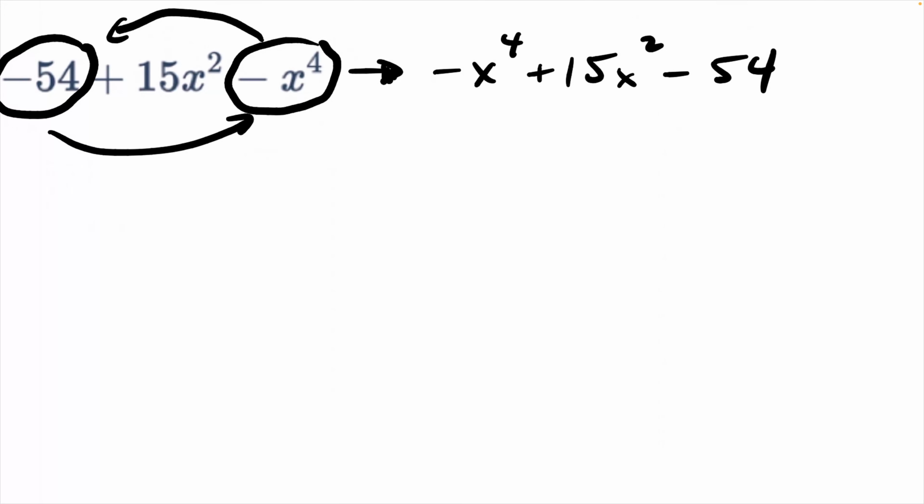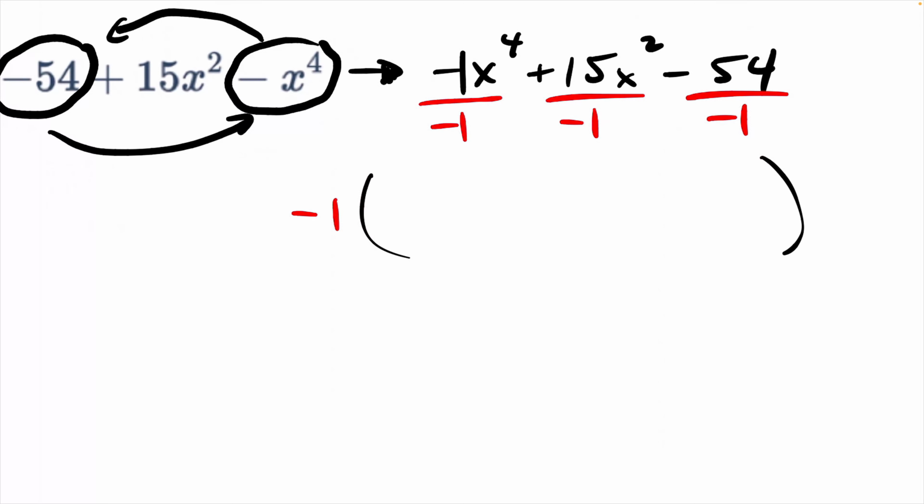Okay. Step 2, GCF. Well, the first guy is negative, so I at least need to divide by negative. How about x? Can I take away powers of x? No, because 54 doesn't have any x's to give. They all have to have something to give, and 54 doesn't have an x, so it's just going to be negative 1 for this guy. Negative divided by a negative makes a positive x4. Negative divided by a positive makes a negative 15x2. Negative divided by a negative makes a positive 54.